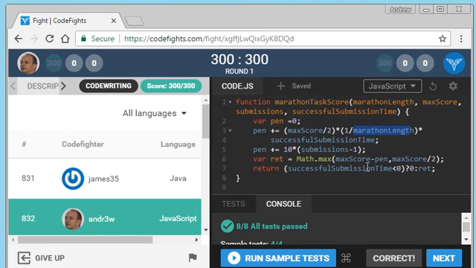Okay, so that first job just required a simple calculation, no loops, an if statement effectively. This is an if statement. So this is saying if the successful submission time is less than 0, then return 0, otherwise the calculation that we had before. I'm going to move on to the next one in the next video. So this is the first task of 3. I'm going to stop this video and start a new one for the second part.